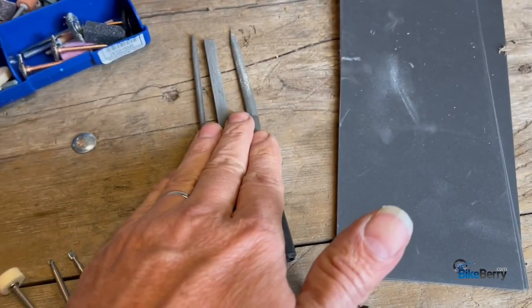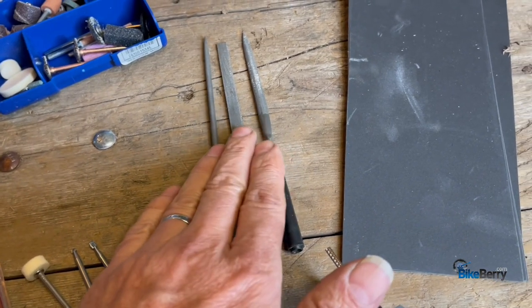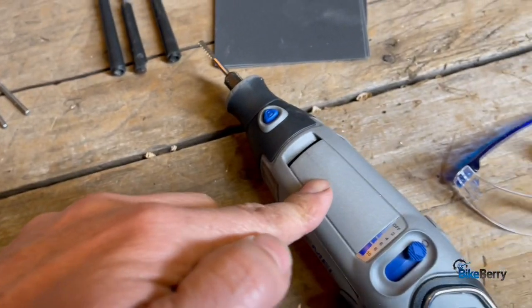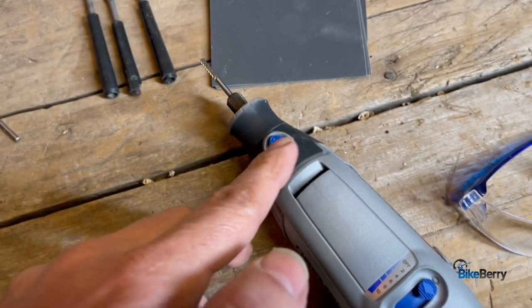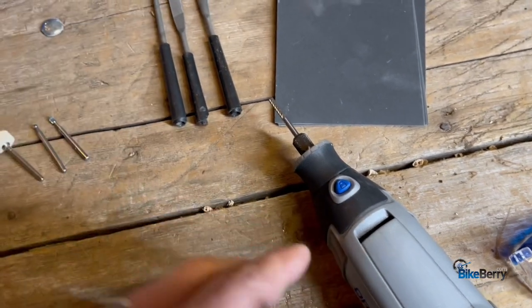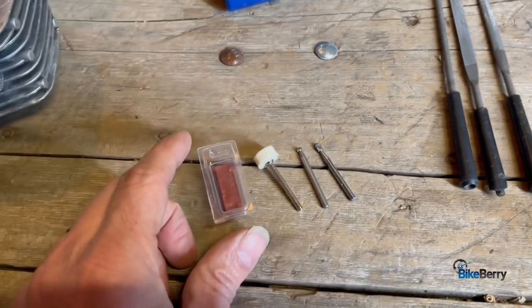We got some nice files here. I suggest that you get some, because you're going to need to nitpick some areas that only a file can reach. We have a rotary tool. I think this is the Dremel 3000. It's perfect. It'll do what you need to do, and you can get attachments to do more as we dive further into port work.